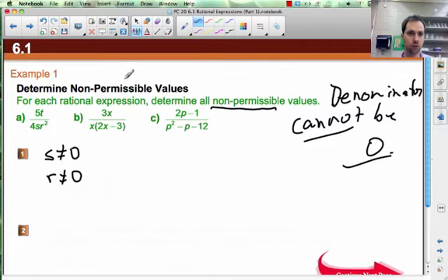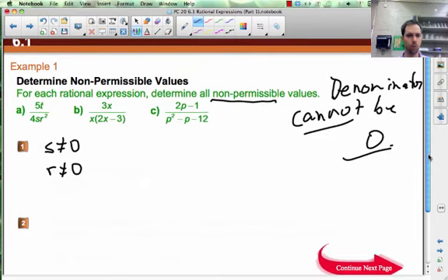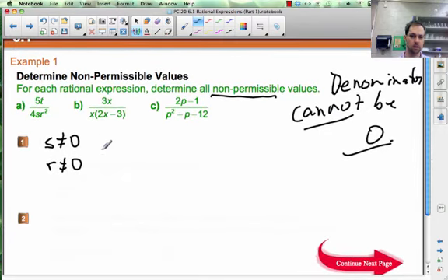It's like if you have 0 chocolate bars to divide amongst 10 people, they get 0 chocolate each. But if you have 10 chocolate bars to divide by 0 people, well, there's no way to calculate how much chocolate each person gets if there's no people. Kind of a stupid example, but whatever, you get it. Alright.